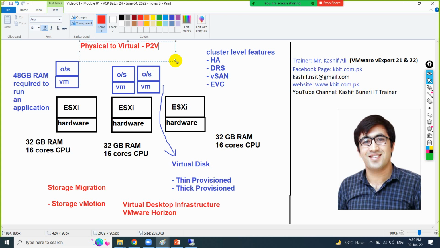We don't have a topic for public cloud here, and I cannot promise, but I will see if we are able to do that during the class, and I would be happy to cover that topic as well. I will try to at least do P2V and V2V, but we will see.